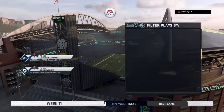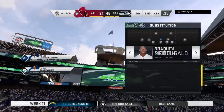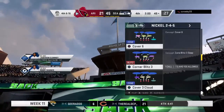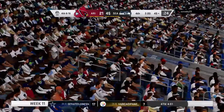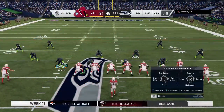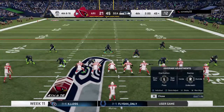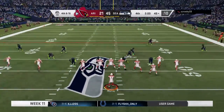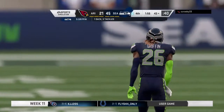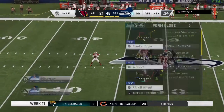Just 2 minutes remaining here in the fourth quarter of what has been a one-sided affair. So the Cardinals, they've got the football here as we get you reset. They come up on a fourth down situation with things not looking particularly rosy. Murray and company going for it on fourth. And he's going to go down again. They had to go for it with such little time remaining, and it'll be a turnover on downs.